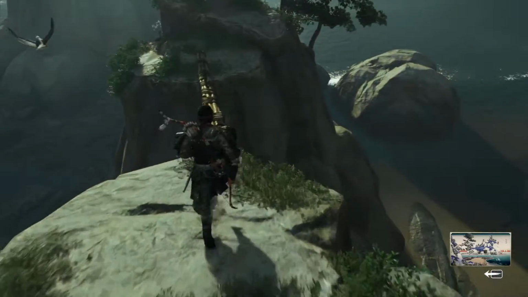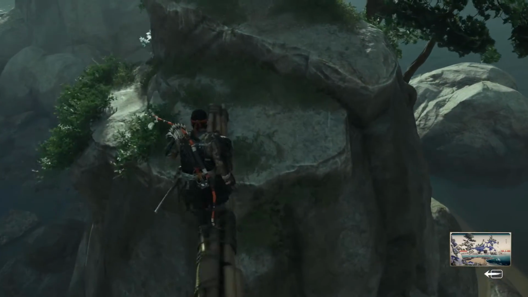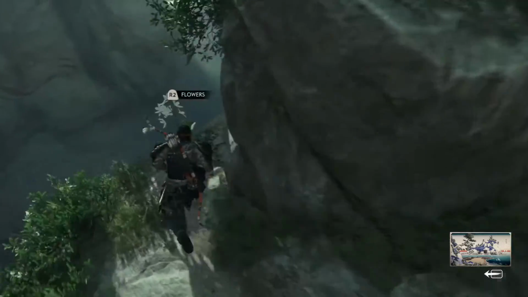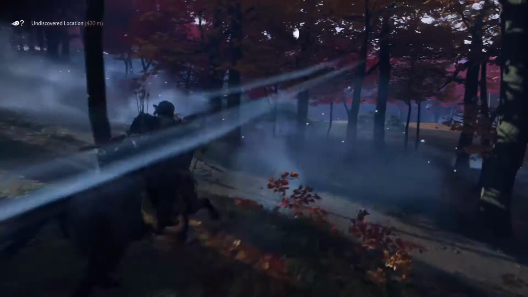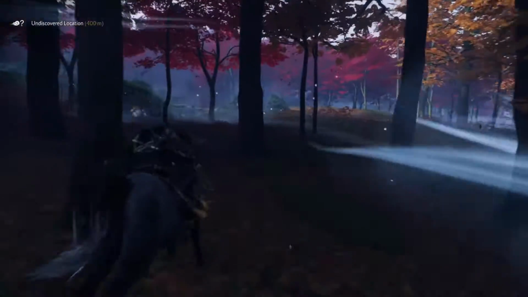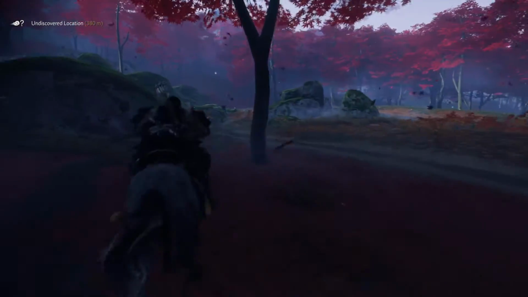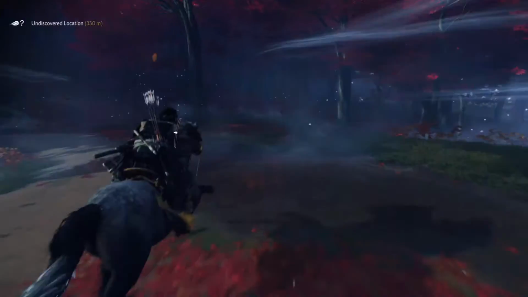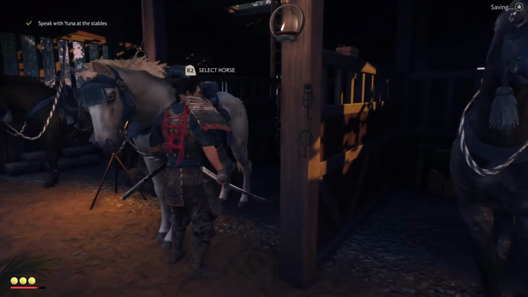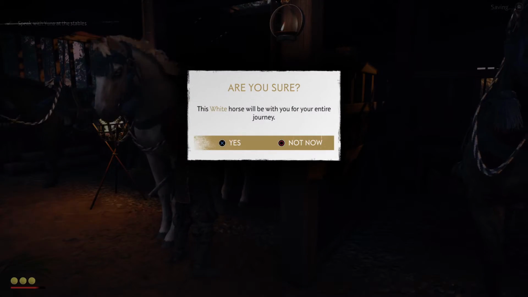I love the way you travel in Ghost of Tsushima because it's very unique and not like any other open world game I've played. Okay, maybe it's very vaguely like one, but I'll mention it in a minute. I've broken it down into two aspects, and the first aspect isn't that unique, so we'll get it out of the way first, and it's your horse. You get your horse at the very start of the game, and you pick which one you want and name it. The game warns you that this is your horse for the rest of the game.